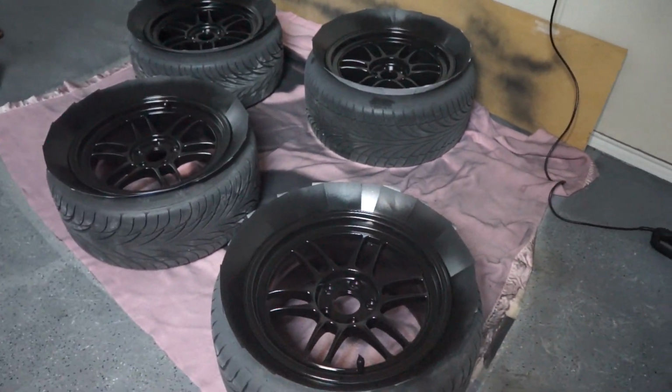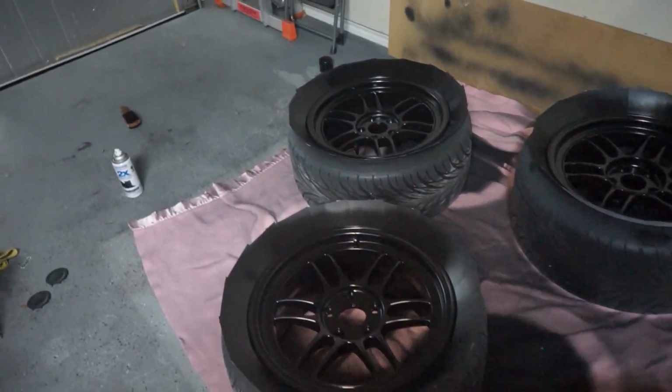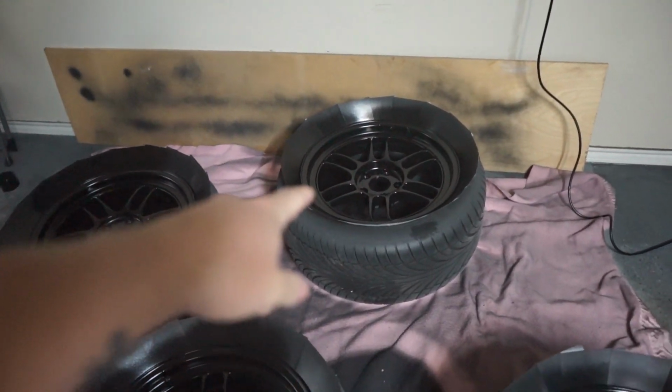Out here in the paint shop now. That is my garage. It smells terrible, and there's just trash everywhere, and a lot of cleaning to do when this is all over. But I will say, after sleeping on it and coming back and taking a look, I think that these wheels look pretty good. I do have to fix a few little spots, and this one still needs the barrel done.